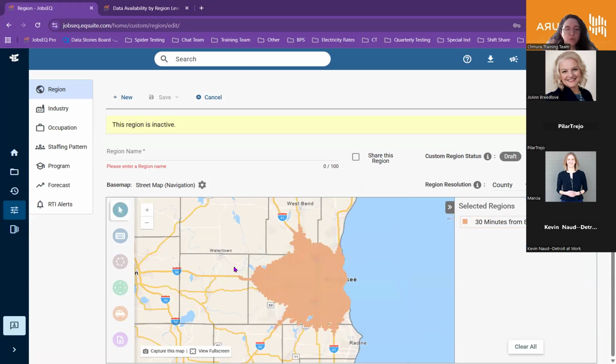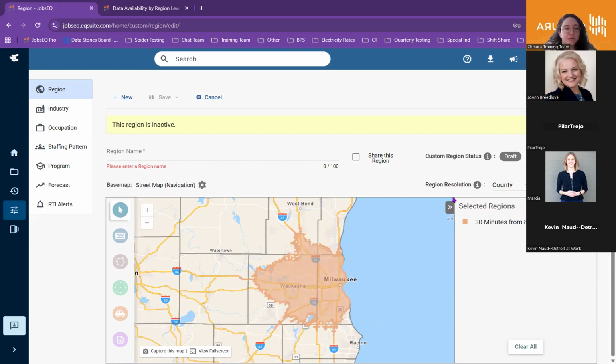All right, so this orange spider webbing blob is our drive time from 890 Elm Grove. And when the custom regions compiles the final version of the region, it's going to pull data from every region that it crosses or touches. So in this case, every county that this blob crosses or touches, it's going to pull into that final region. So in this case, we barely are crossing into some of these other counties. We definitely don't want to pull data from that entire county. It defeats the purpose of our drive time.